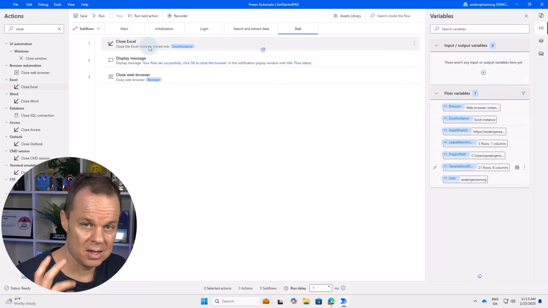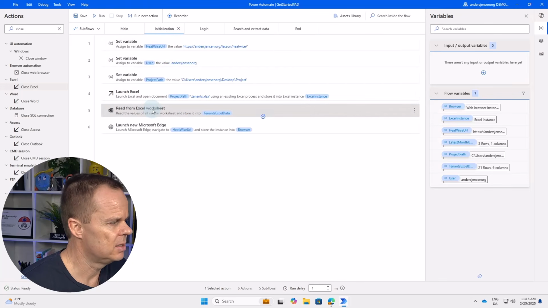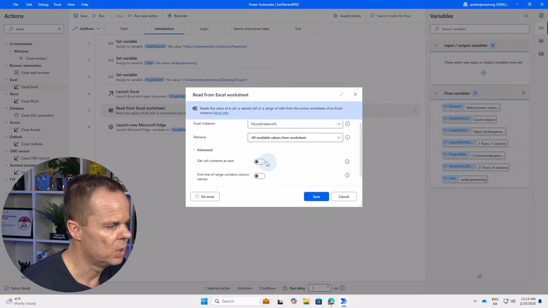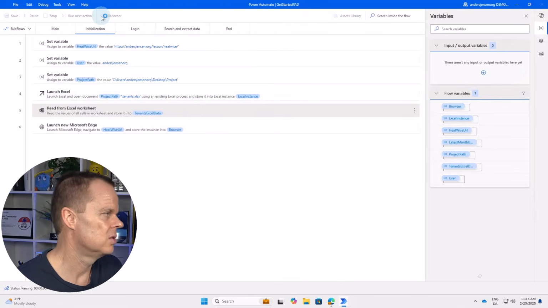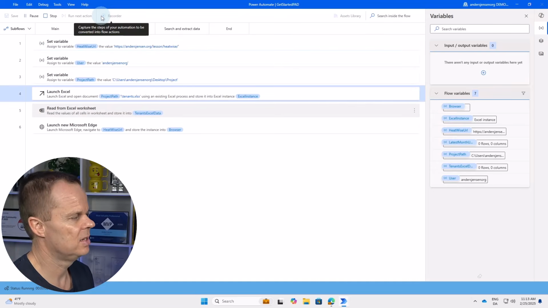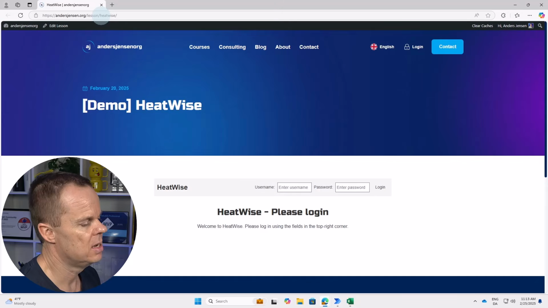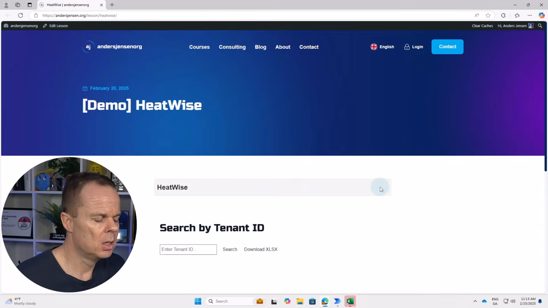And the reason is, and I really hope you pay attention to this, if I go to initialization in the read from Excel worksheet, in the advanced here, we need to say first line of range contains column names, hit save, and let us just run it again. You will see it runs a little bit faster. And we will also see that we now have our data correctly read.